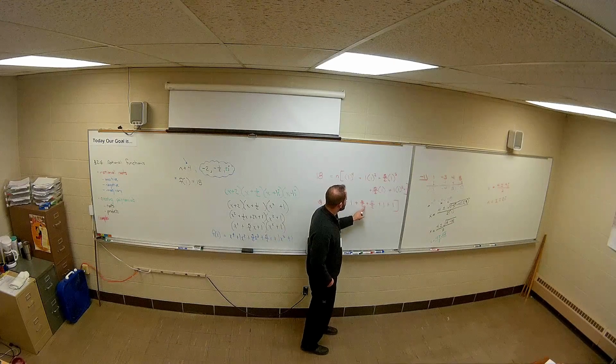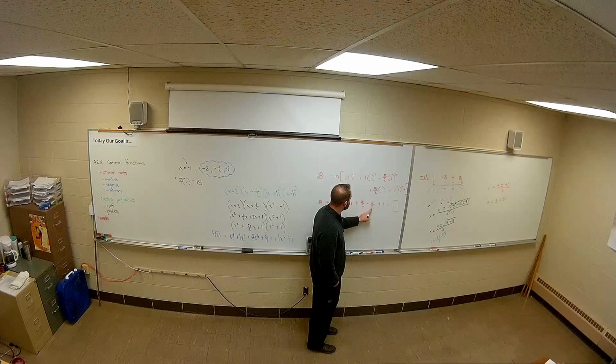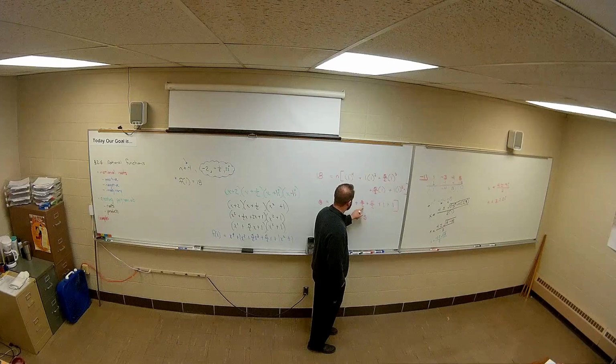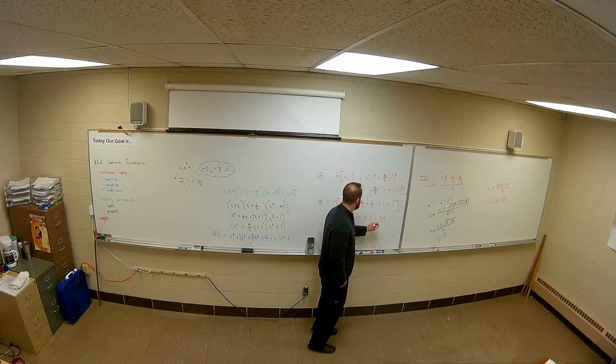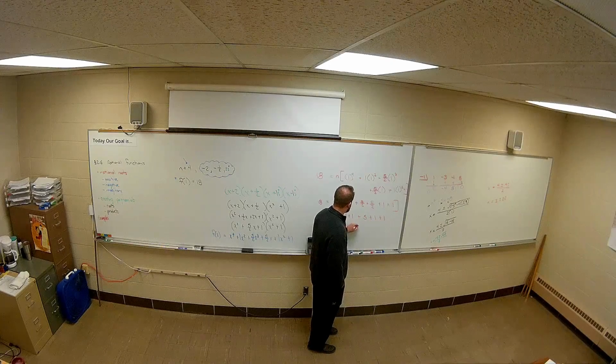These add together to make 10 over 2, because when you add fractions, you add only the top, so the bottom stays the same. So what's 10 divided by 2? 5. So that's 5 when I add those two things together. This is 1 plus 1 plus 1 plus 1, and this turns out to be 9 when I add those all together.